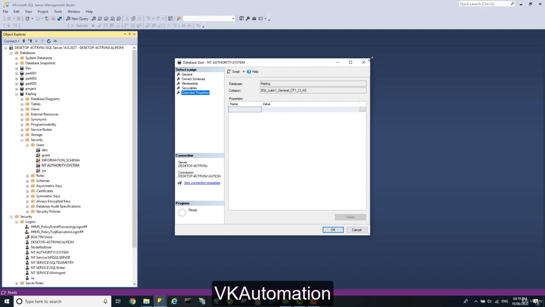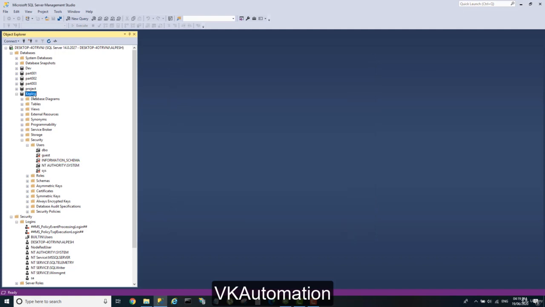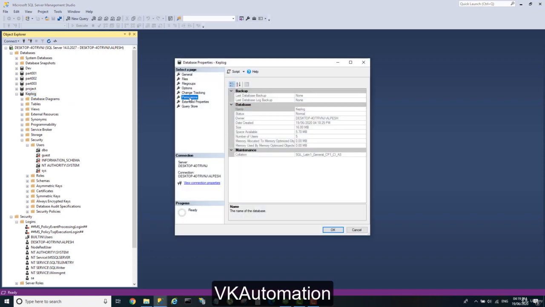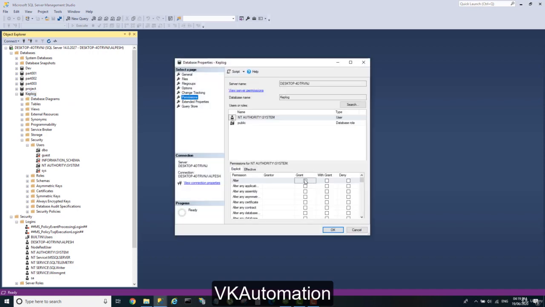Okay, this is okay. Now in the caplog, go to property, and in the permission you have to enable all these required options. So I will right now enable all these required options, because why we need this grant permission: we are creating the table inside this caplog database from the KEPServer.